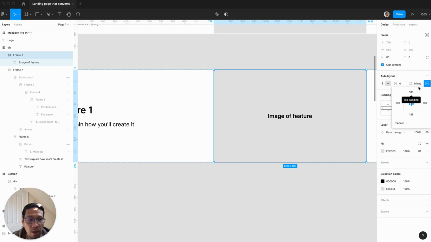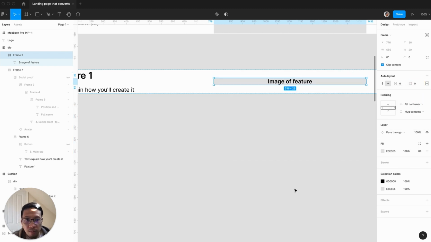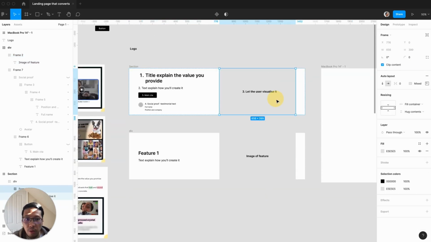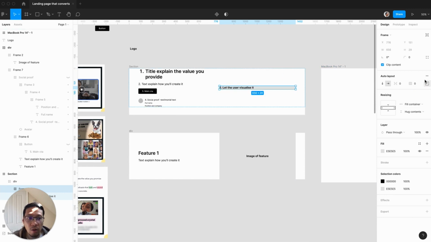And we got some padding in here, so if I just remove that, because we actually want this to have a, let's say, a fixed height of 400. Great. So same thing here. Just going to get rid of the spacing. We're going to align the text in the middle, but we want to have a fixed height on the image.